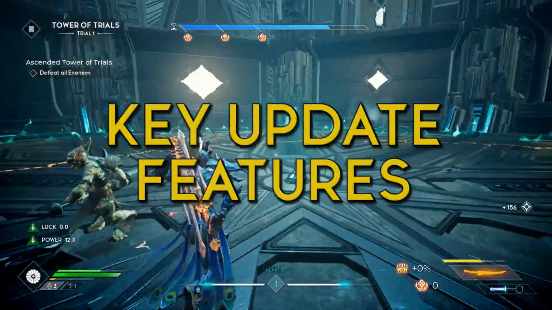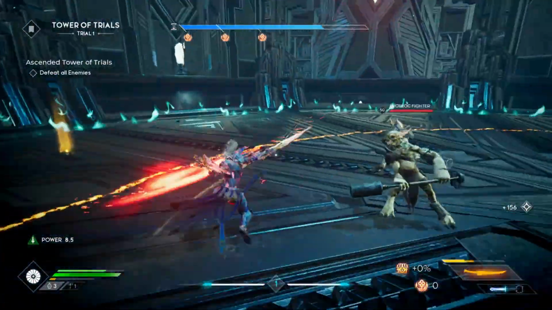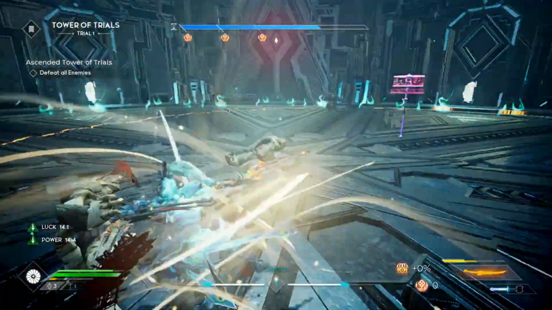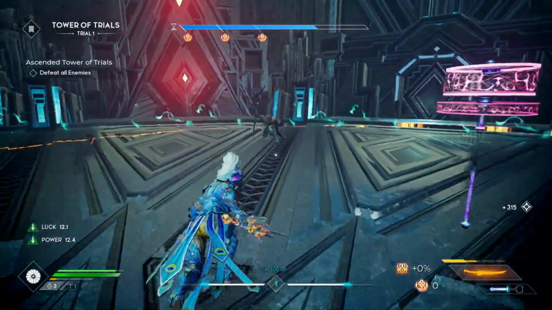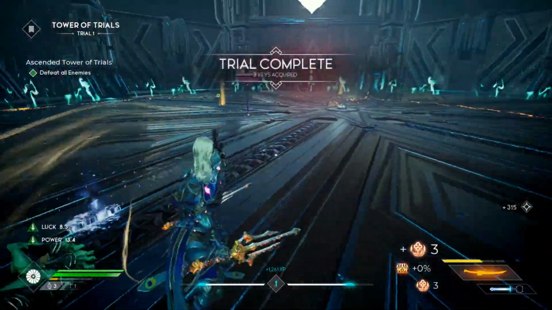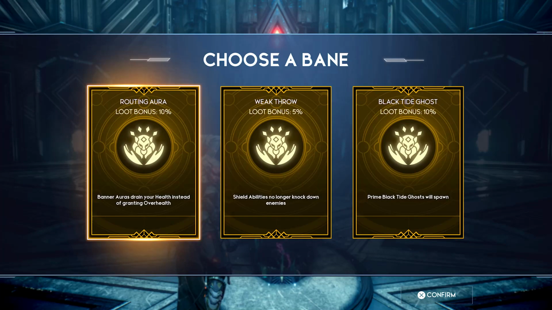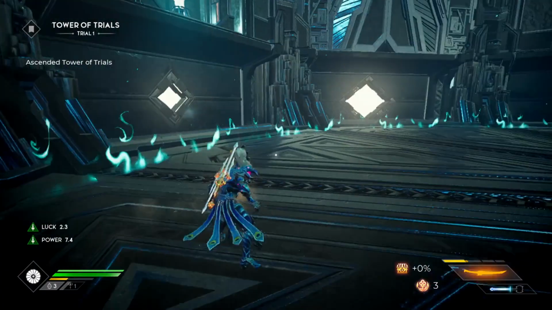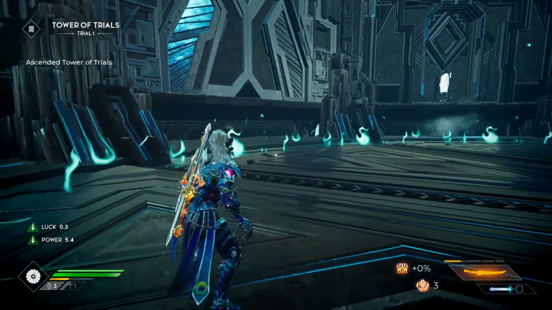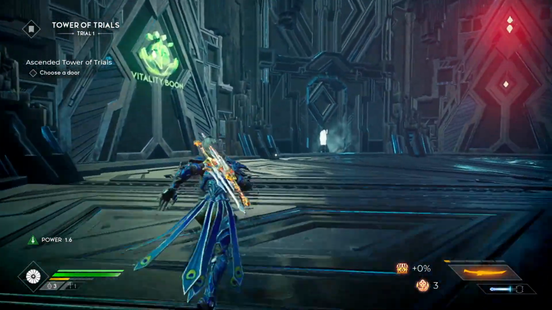Now let's talk key features. I'm going to quickly list them and then talk in detail, including the developer designer commentary, in my overview of each. So the key features you can expect are Ascension Levels, then Primal items, Tower of Trials 2.0, Dreamstones 2.0, Zenon the Shopkeeper 2.0, I guess you can say, and more quality of life.